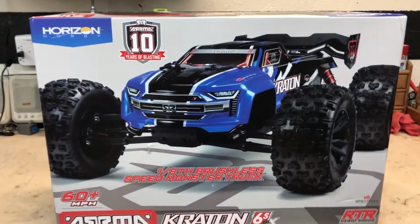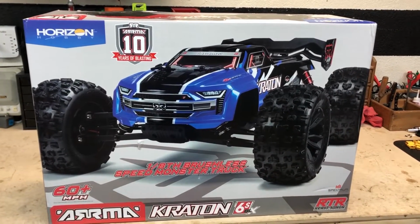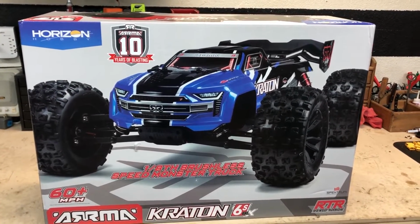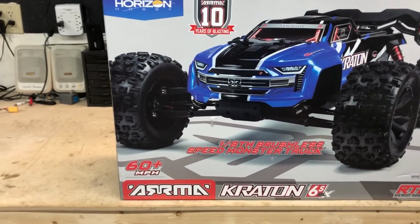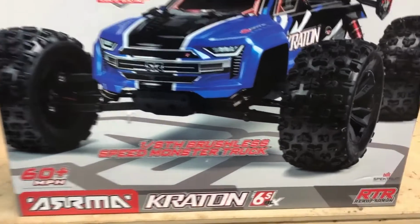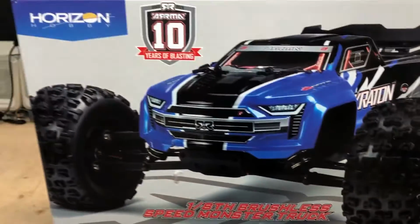Well, here we go, guys. Let's get started on this unboxing. So it's the Arma Kraton, the blue and black version, and it's the brand new version 4, and it can run up to 6S, and the box says it does 60 plus miles per hour. This is a 1/8 brushless speed monster truck.